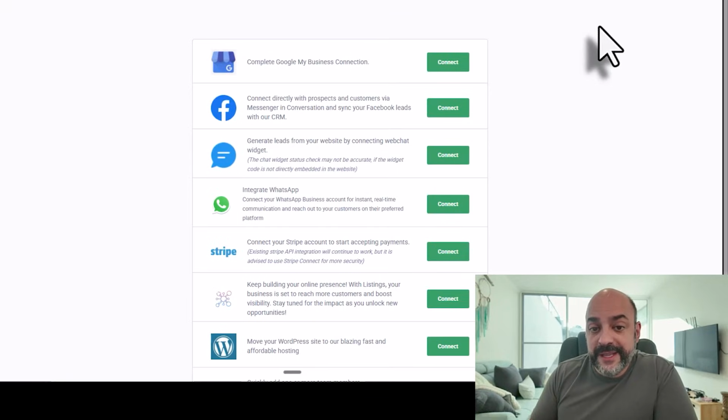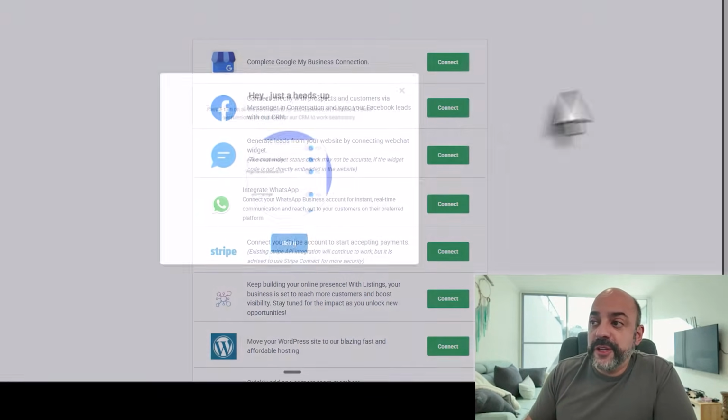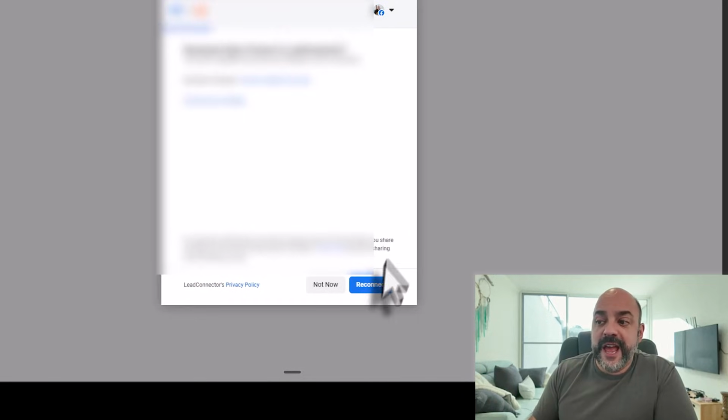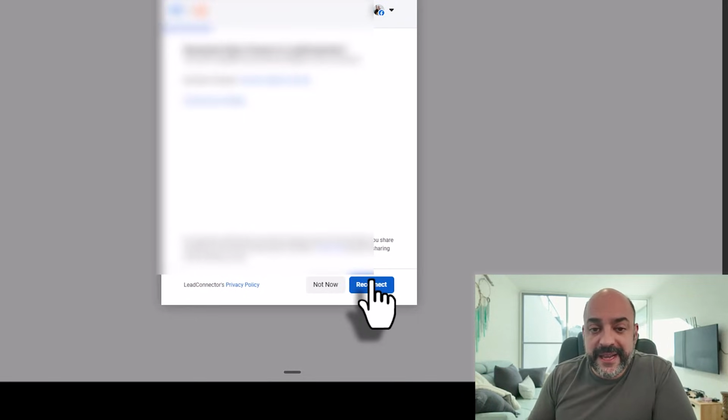Once that part is done, you're going to move on to Facebook. Facebook, you're going to hit connect. Hit got it. It's going to automatically, again, go into Facebook. And when you go into Facebook, it's going to ask you, would you like to reconnect? I'm not going to hit this right now because I don't want to share my personal information in here, but you would connect it. You would then connect your Facebook account or the customer's. And if you're doing this on behalf of the customer, you have to have them logged in and you have to share your screen in order for them to see it.